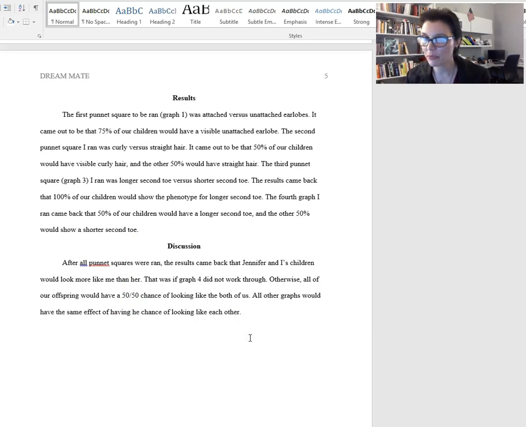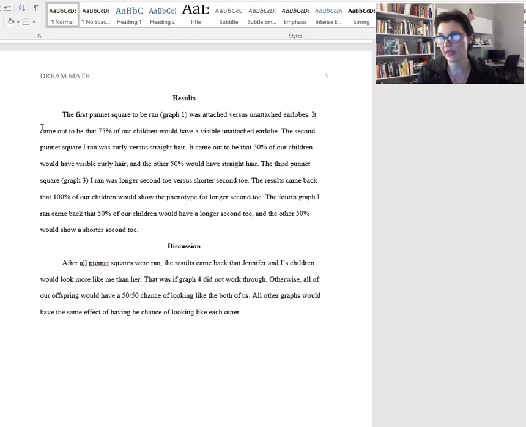So the discussion needs to be a little bit longer as well. Okay, if you've got questions, let me know. I really highly suggest looking at the exemplar paper. I put it up there because it really is a great model for you to kind of say, how long, what do I have in mind? Is it matching what's in here? Because it should really be matching what's in there.